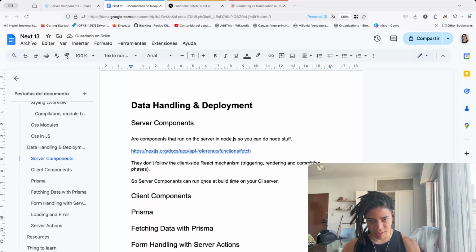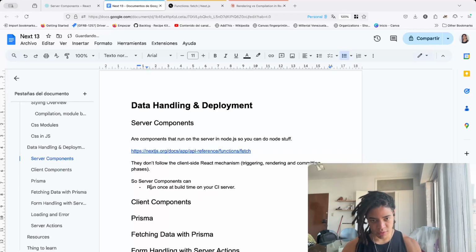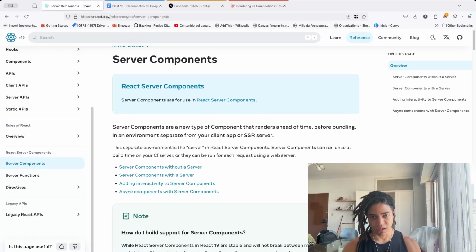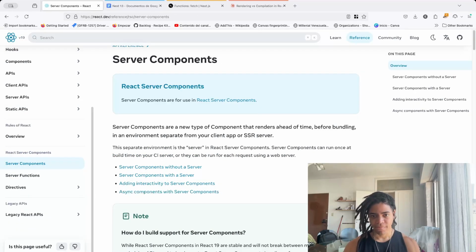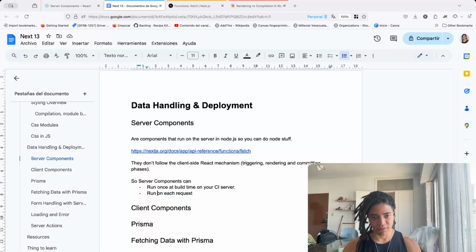Run on each request, using a web server.